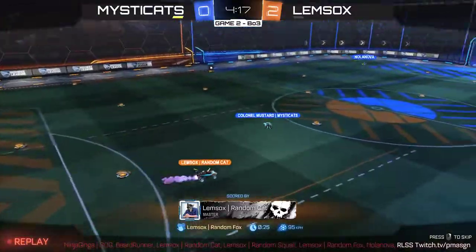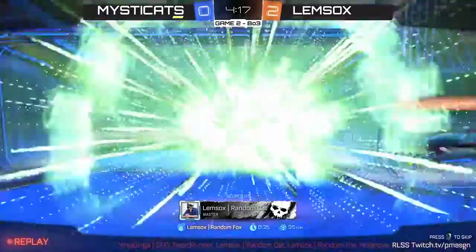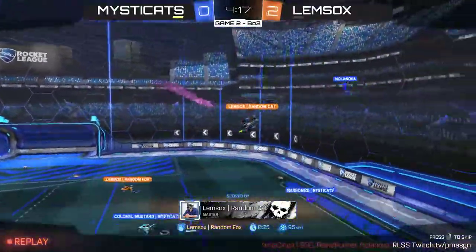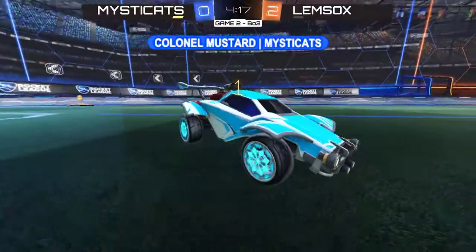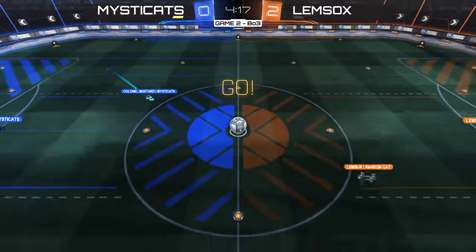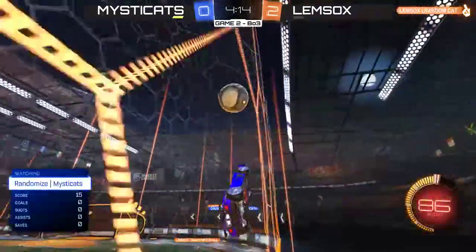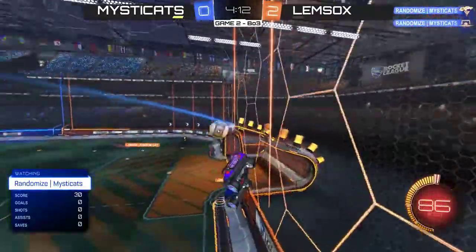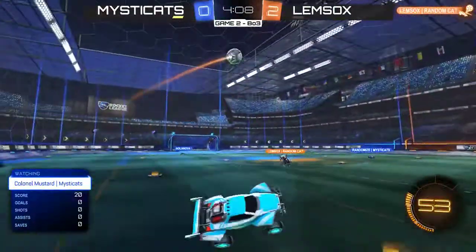Here we go with that 1-1-1 possible. Here's the offense that Mysticats is known for. That's where they're getting those 5 shots per game. Yeah, exactly. They see an opening and they take it right away. Gonna start off going over to orange side. Colonel Mustard was actually boxing out on offense there. That was pretty nice. But orange is able to keep it away from their goal.